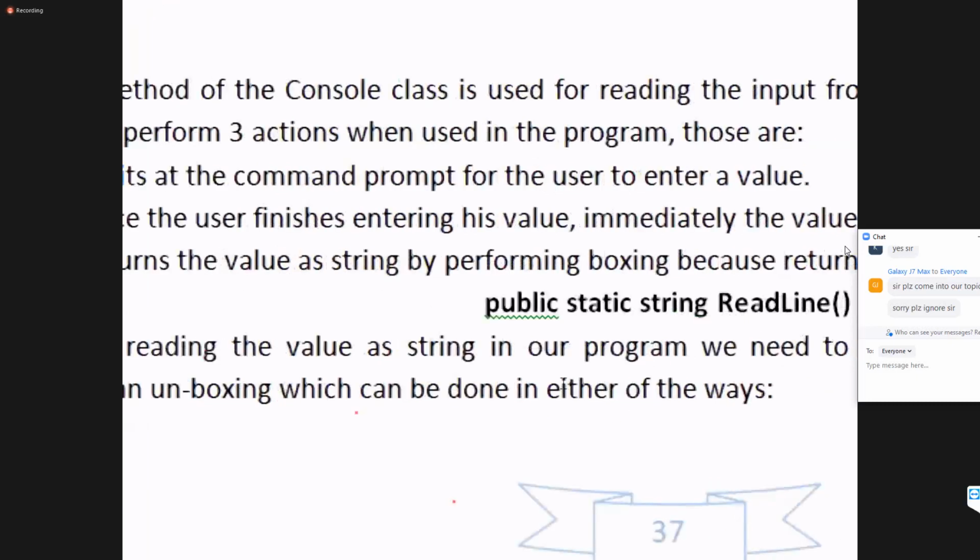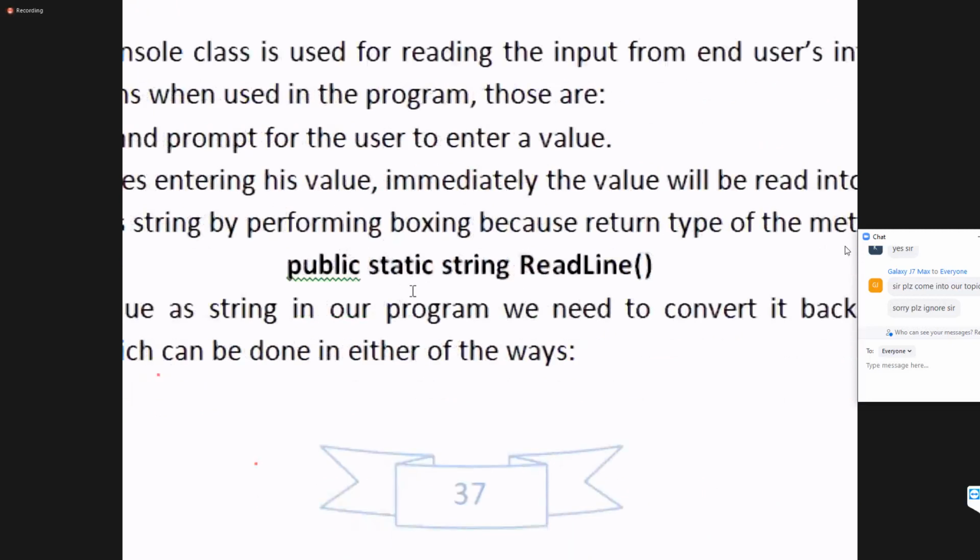And see guys, this is the signature of the method. What is the signature of the method? These methods are all predefined. We did not define the method. So when a method is predefined, how did they write it? Not about the logic. Understand the signature of the method, the first line of the method. That is called signature. See, the method is a public method. Because it is a public method, you can access the method from anywhere.